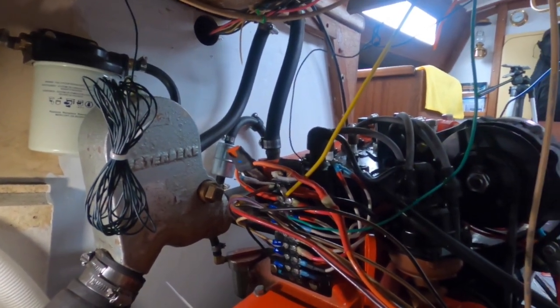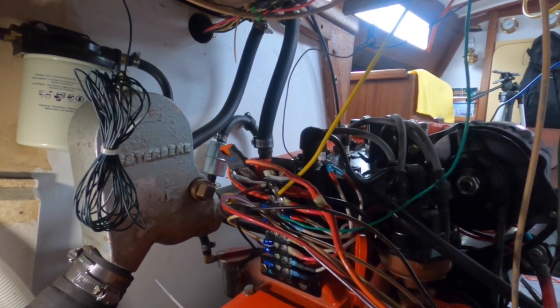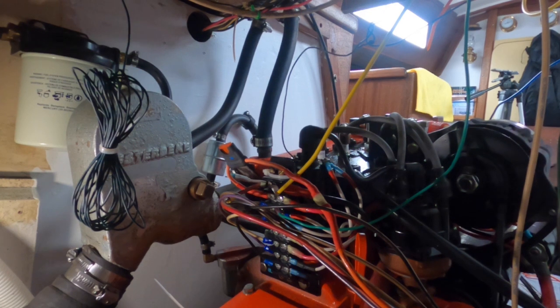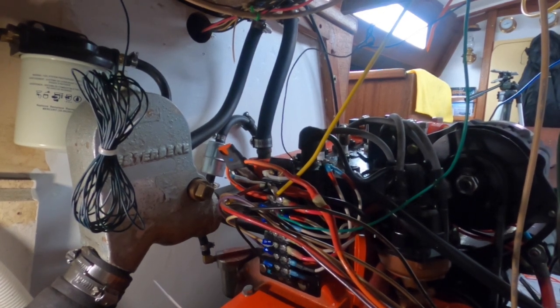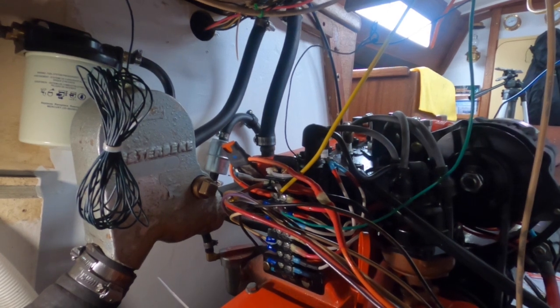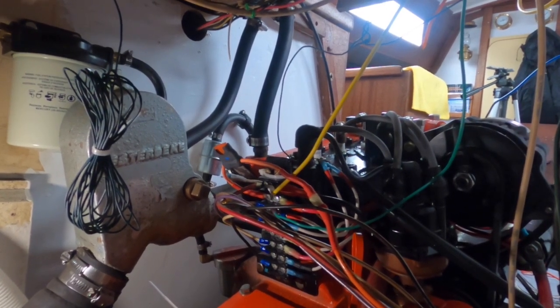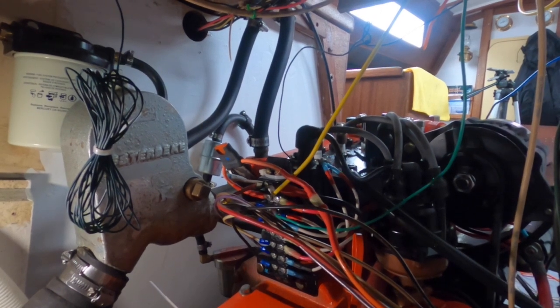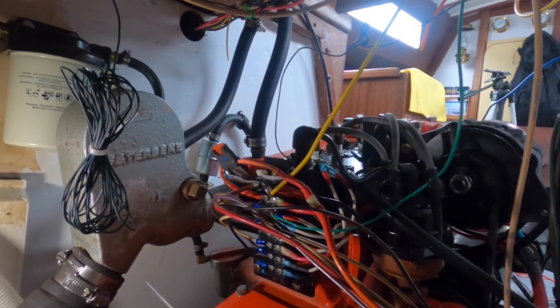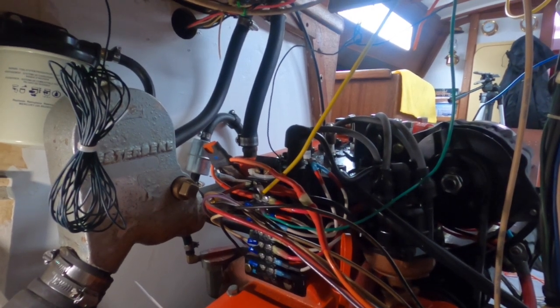I'm replacing a couple of the instruments. I'm replacing the instrument panel. And so there's a lot of work going on here, but hopefully this is the last step before I'm able to use the boat on a regular basis while I'm working on it, doing some other things like beautifying the boat and that kind of thing.